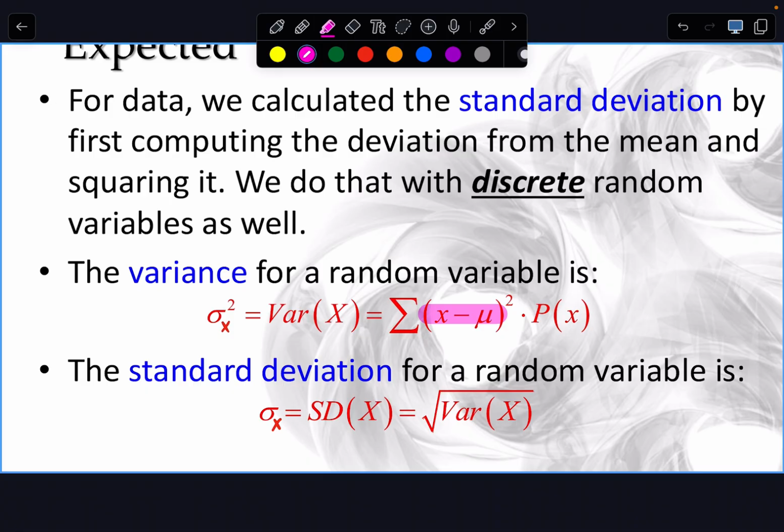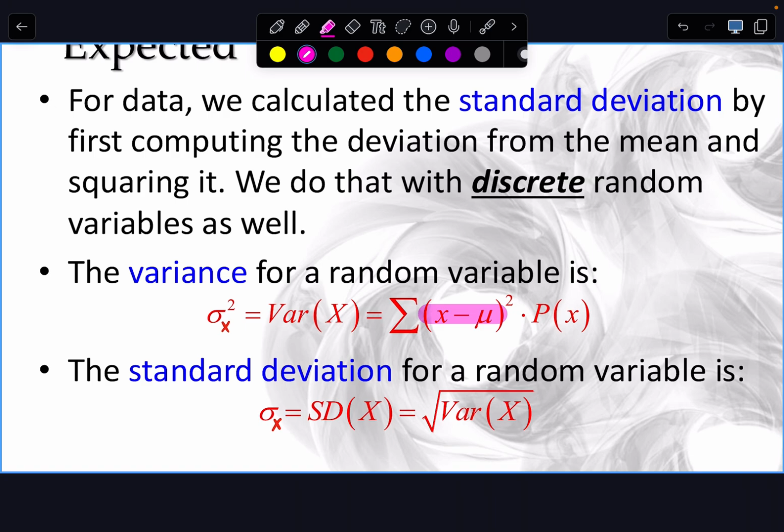Now, variance in Unit 1 was just kind of a stepping stone to standard deviation. We calculate this, we take the square root, we get standard deviation. For right now, it's kind of the same idea. We're going to use it as a stepping stone. We find the variance. Whatever value we get, we take the square root, we get our standard deviation. But variance is going to play a much larger role in this random variable topic than it was earlier. So there's going to be some times where we come back to this idea of variance and its importance with these random variables.